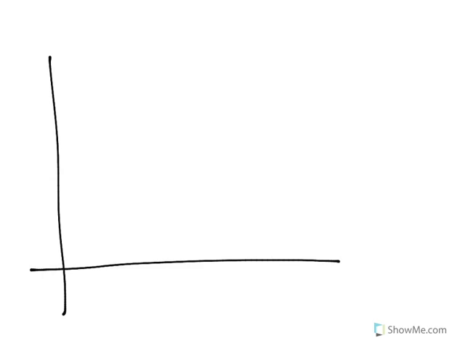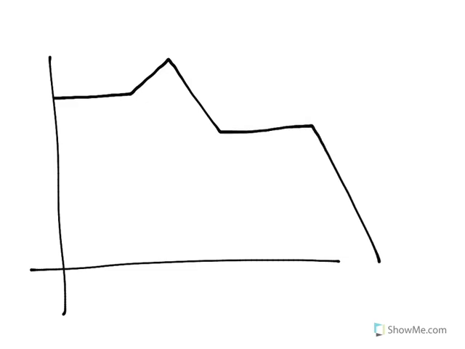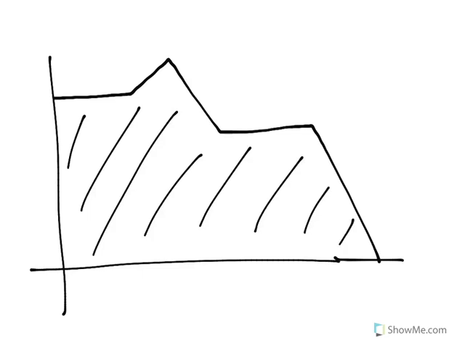Okay, let's look at another situation real briefly here. Let's say you have a situation where you're going a set 50 miles an hour, and then you speed up consistently, and then you slow down consistently, and now you're going about 40 miles an hour for a while, and then you come to a complete stop. Could you find the area under this graph using some other geometric methods you might have seen in your past?